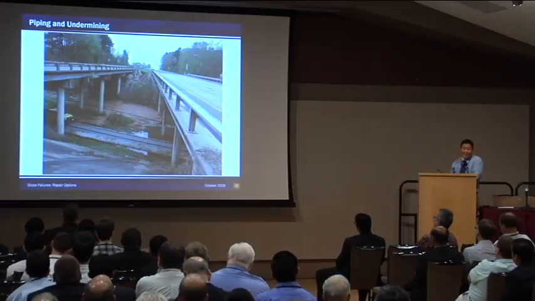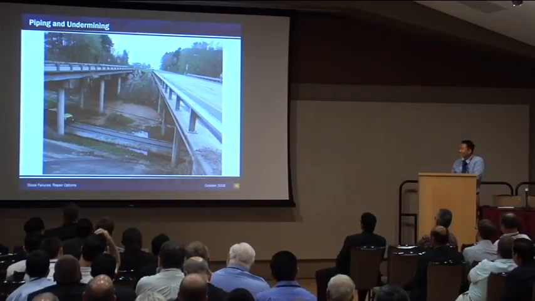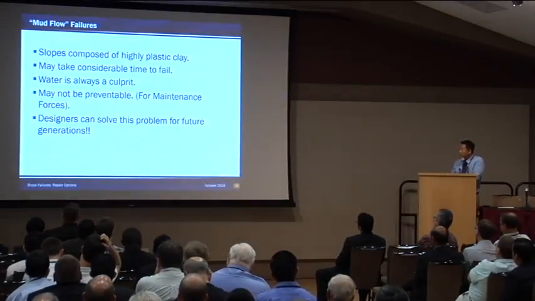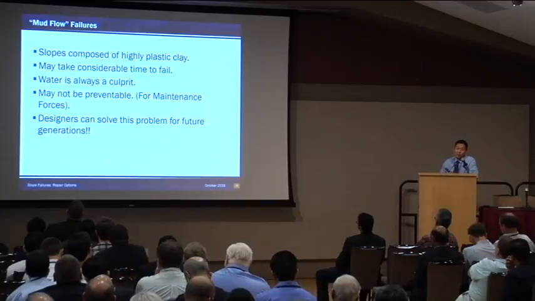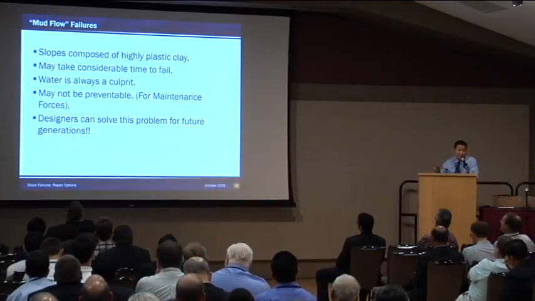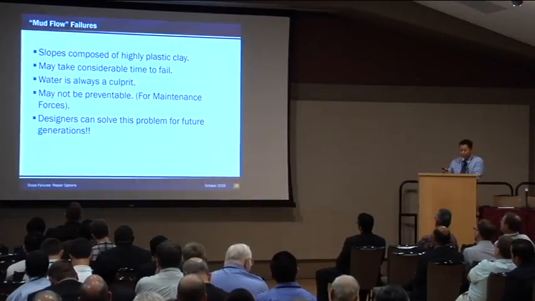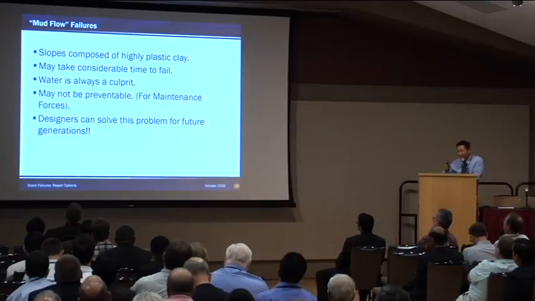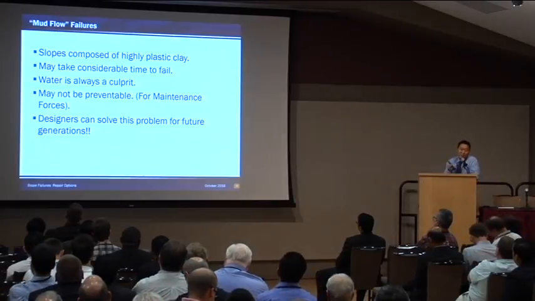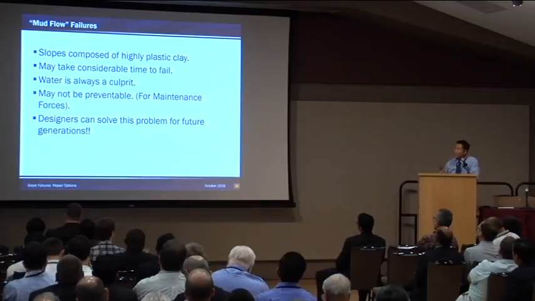As you know, any issue related to impact rail loading is not a very easy issue to solve. So better to find the problem early and contact us. Okay, mud flow failure. Mud flow failure is not typical textbook terminology, but it can describe the progressive shallow failure very well. I prepared some flipbook animation. Not this one, I'll show you later. The mud flow is like a progressive shallow failure, and this is the most common slope failure in highway structures.